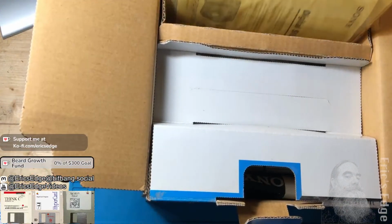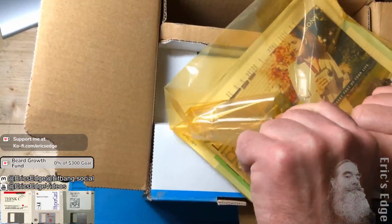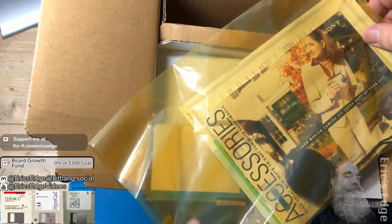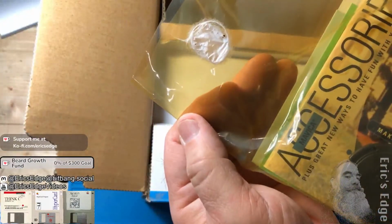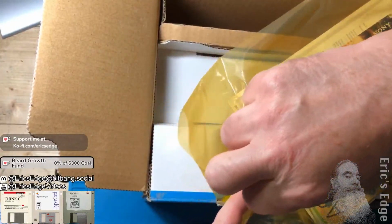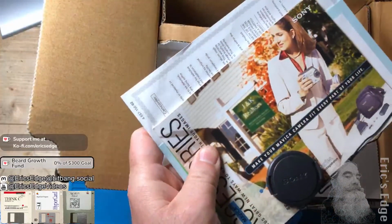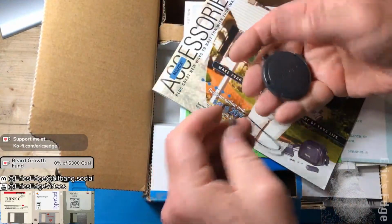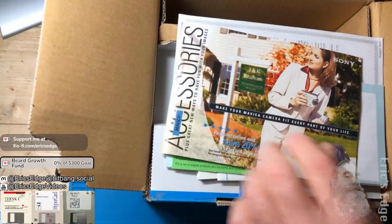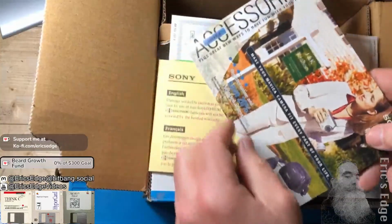Okay. So we have a yellow plastic bag here that hasn't been opened yet. That was infected with some kind of larvae. So spider or something must have gotten into it. You've got your camera lens cap and the strap, sorry. Set that down. You have this nice little accessories manual.